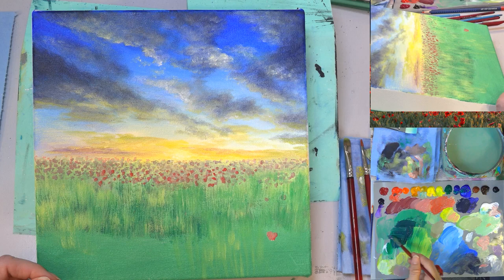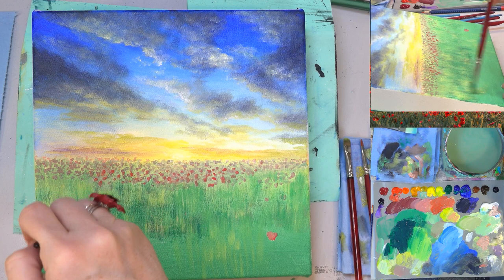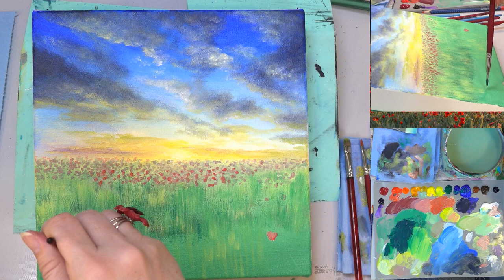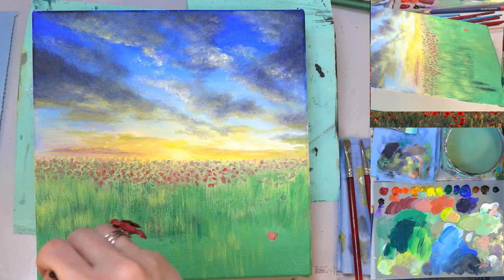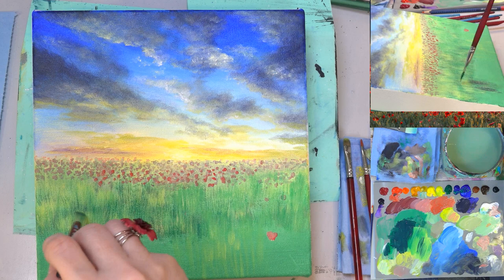Okay, all right, so here. This is a little bit softer. Softer touch. See, if I press down too hard, I get a solid line here. I'm going to go back over that.